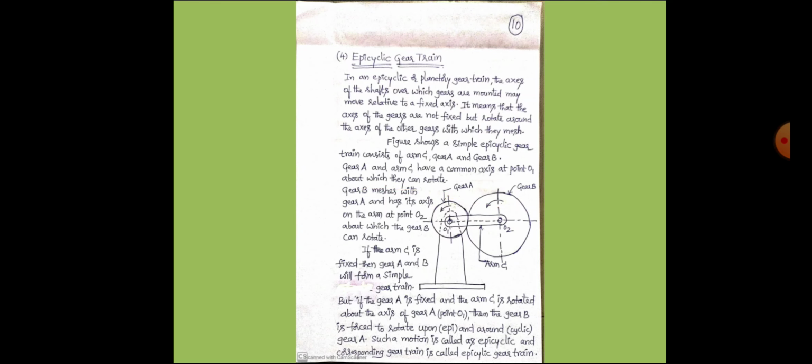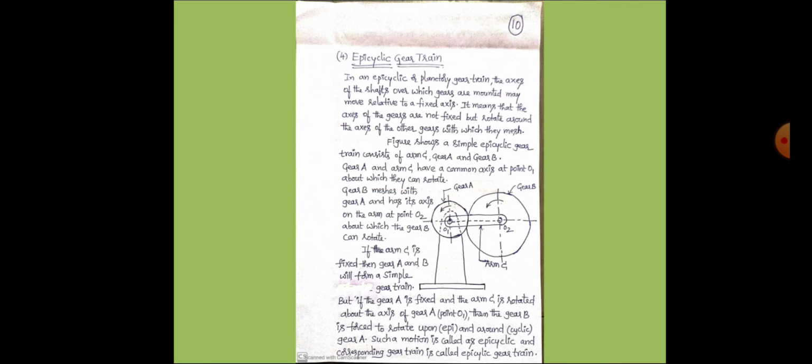99% a numerical will appear on an epicyclic gear train. Therefore, focus on this video lecture so that you can understand what is epicyclic gear train and what are the methods that are available to find the velocity ratio, and which method we are adopting to solve the problems on epicyclic gear train. Now let us begin. What is epicyclic gear train?